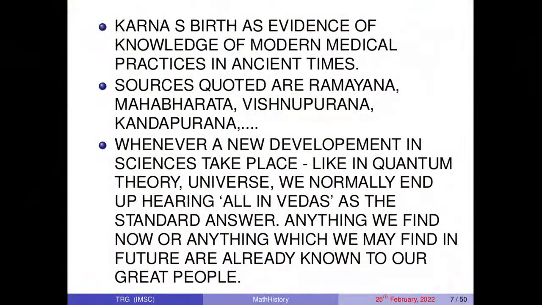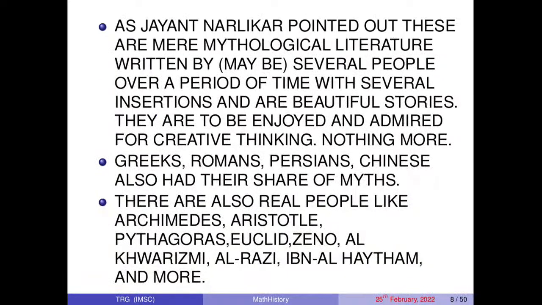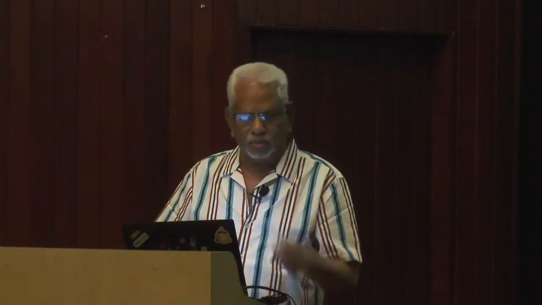Now, whenever such questions are asked, the immediate answer is that it is all in the Vedas, everything is there, and anything we find now or anything we will find later was already known to the great people. This is the kind of remark which is made. But Jayant Narlikar, whose work I have read, has been writing many things about some of these claims. He has been writing several pieces, by which I am very impressed.